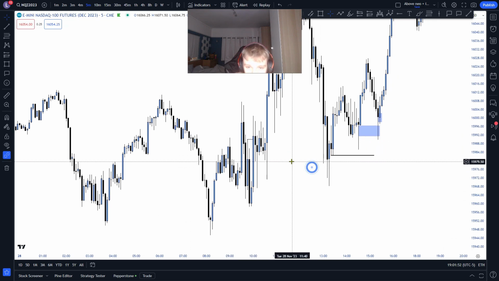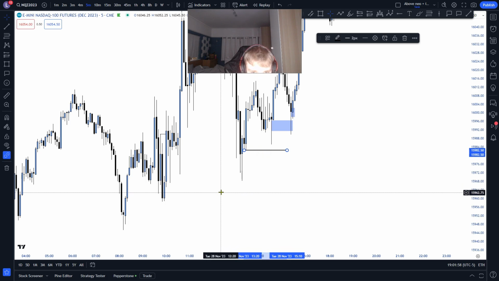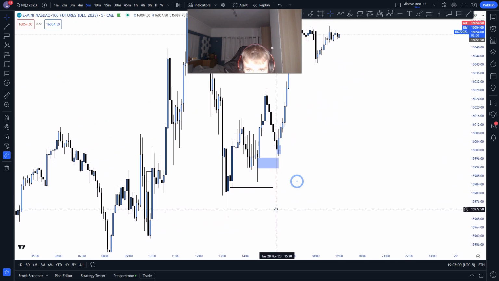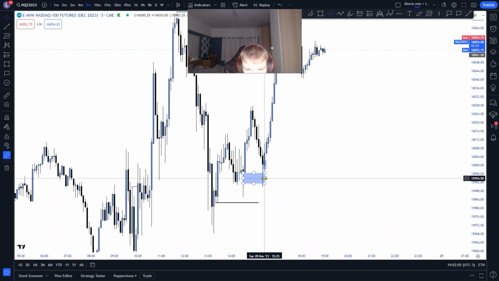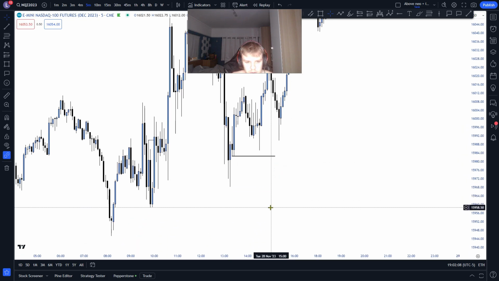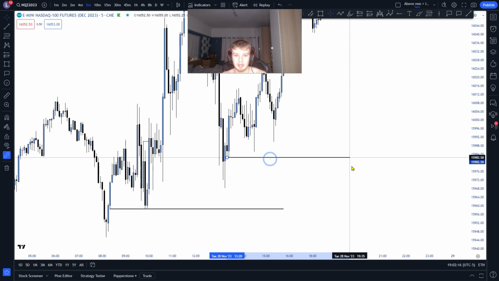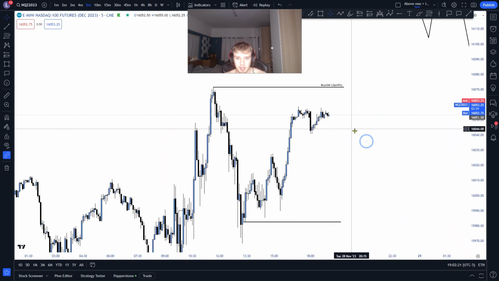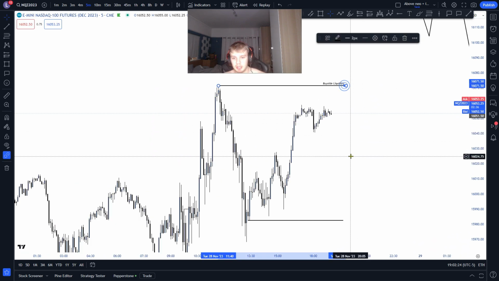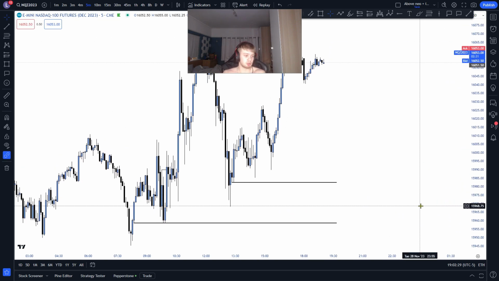But then we also have more equal lows if I can find them. We have those equal lows there, and we also have these equal lows down here. Sorry, that took me so long to find. Yeah, so we have two sets of equal lows. So if price is bearish tomorrow, I would want to target these equal lows down here, as I think that is a very good draw on liquidity.